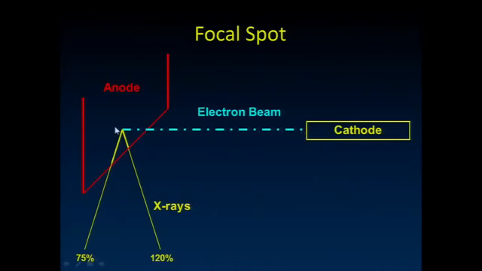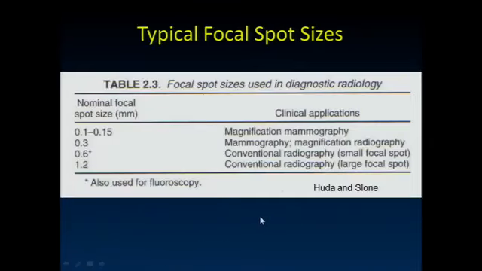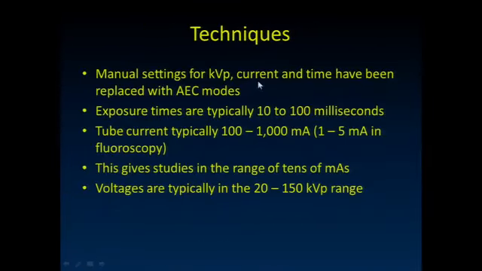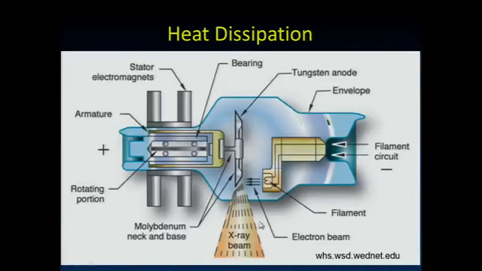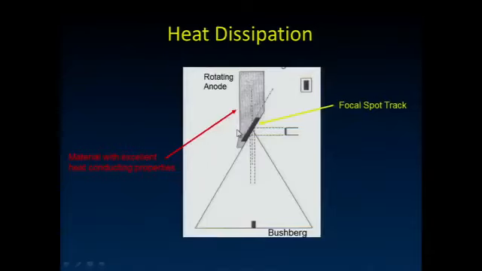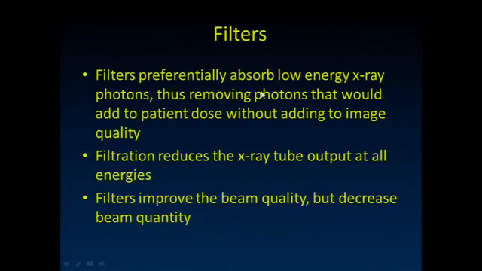Notice that when this comes in, X-rays are produced via Bremsstrahlung. The ones that head this direction have to pass through more tungsten than the ones that head this direction. So the number of X-rays here is lower in intensity than it is here. This talks about some of the techniques that we use, different values for some of those. We deposit an awful lot of energy in that X-ray tube, right? We deposit a tremendous amount of energy here, which is why we rotate an anode. We make it out of something like tungsten. We try to coat it in some oil to help dissipate that heat and prevent it from being destroyed.